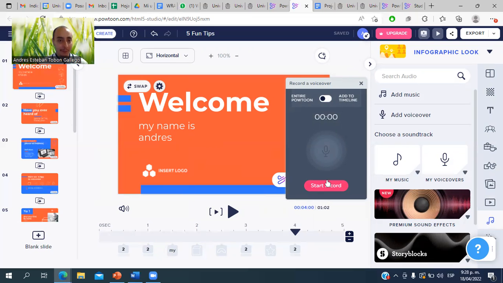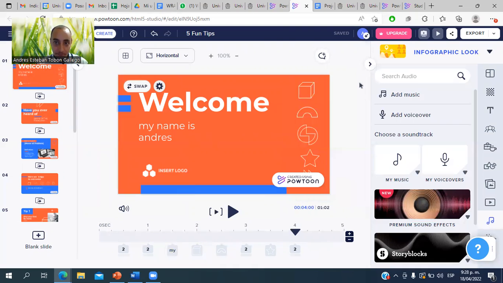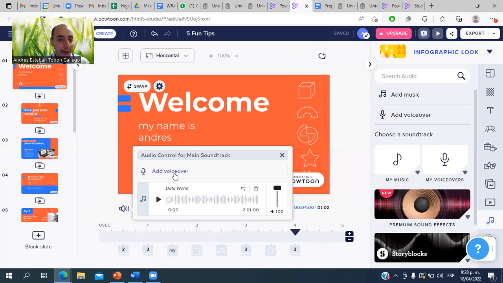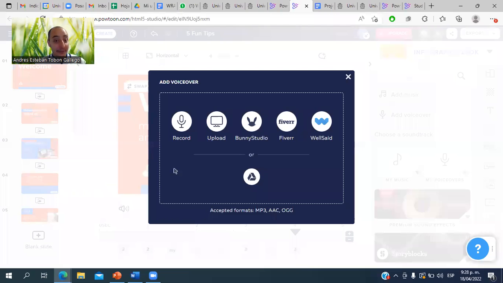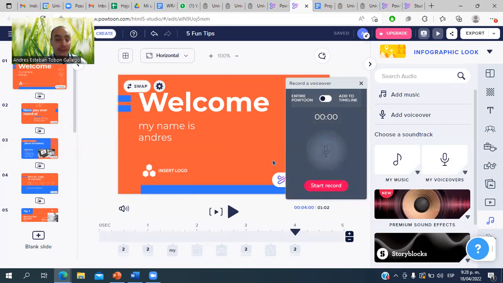I'm going to show you an example. Okay, so I will repeat it again. To add your voice to the video, it is necessary that we click on the microphone, right? That is a speaker. I think that is not a microphone, that is a speaker. So we click on the speaker, we click on voice over. After that, we're gonna have different options. We have to click on record. When you click on record, immediately you will have this screen. Then we click on start record, right? I'm gonna give an example.